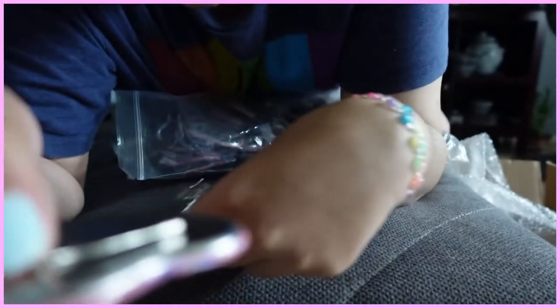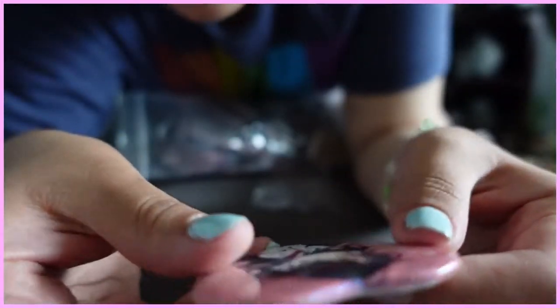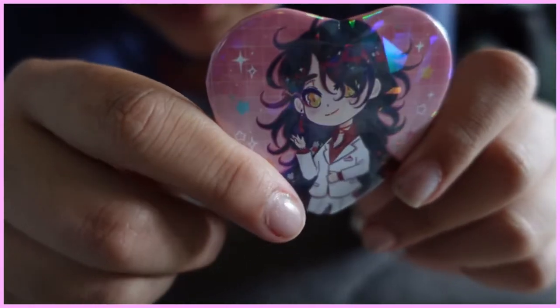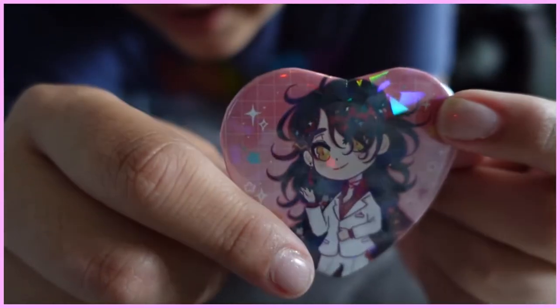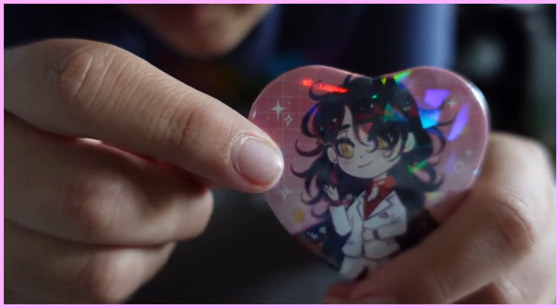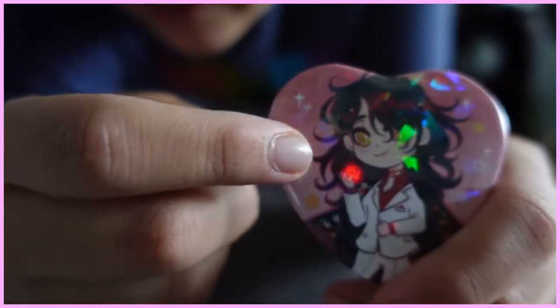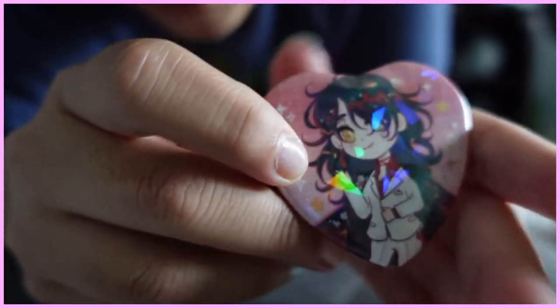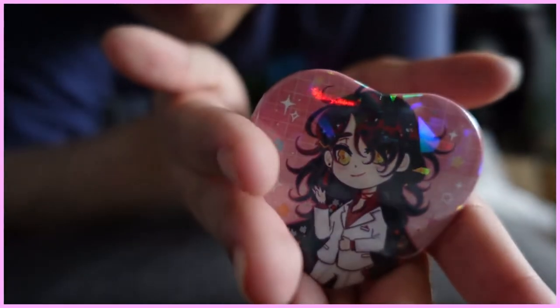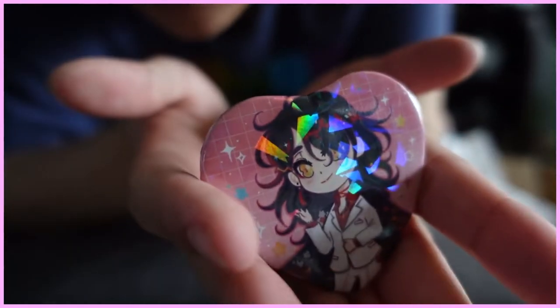So far, I like the broken hollow. Usually I tend to use the star one for my other buttons, but for this one I want to use the hollow. Here we go. It's cute. I think I made the background a little bit more on the red side, but it looks a little bit more pink. But at the same time, I guess it's okay just because usually my brand tends to be pastel anyway.